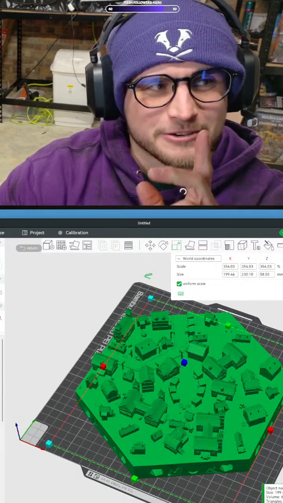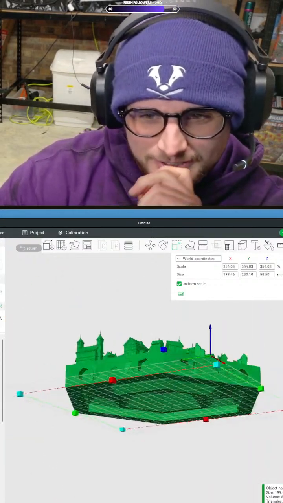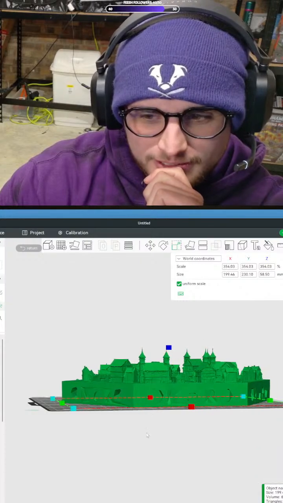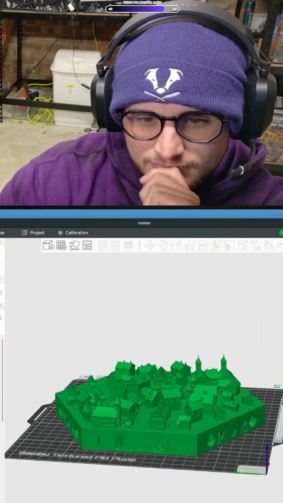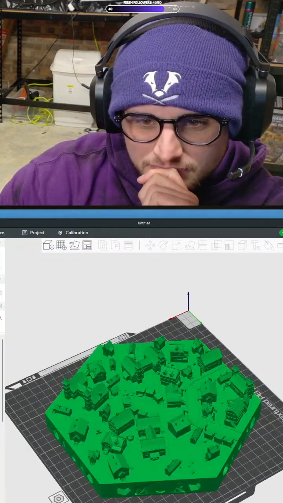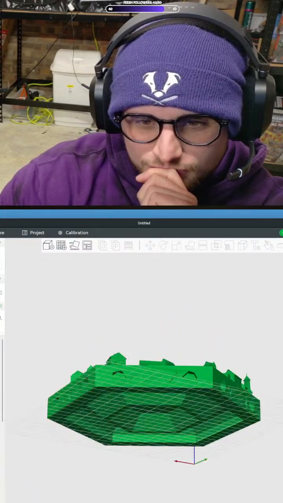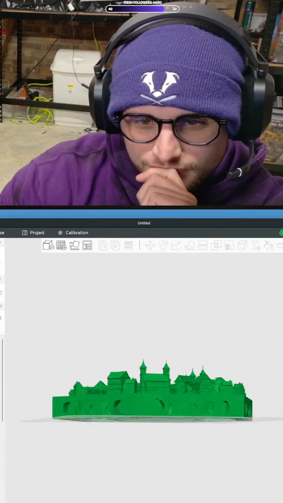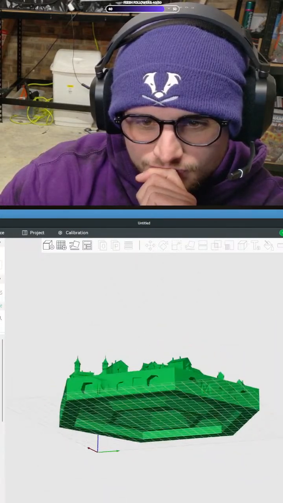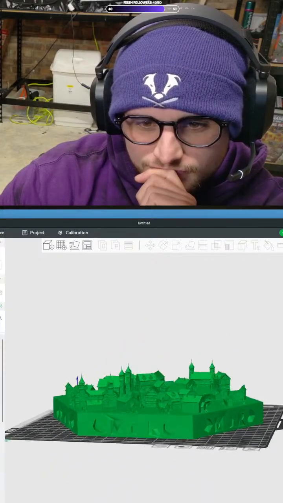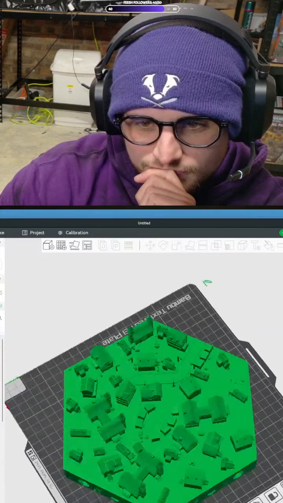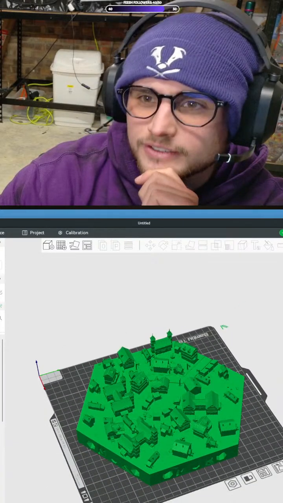This is in no way, shape or form what it's designed to be done, or how it's designed to be printed. Let's just see what it says it's going to take to print this.